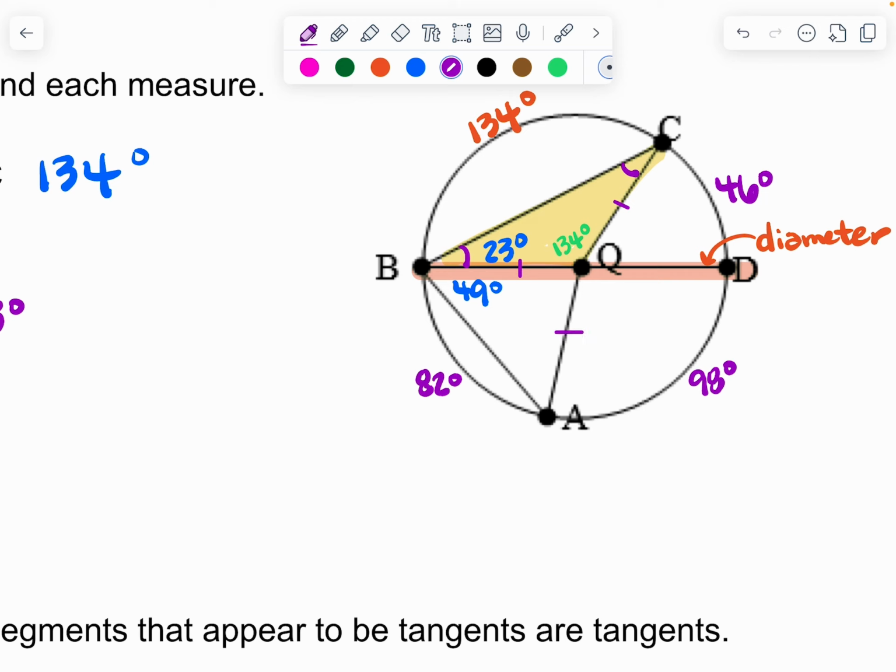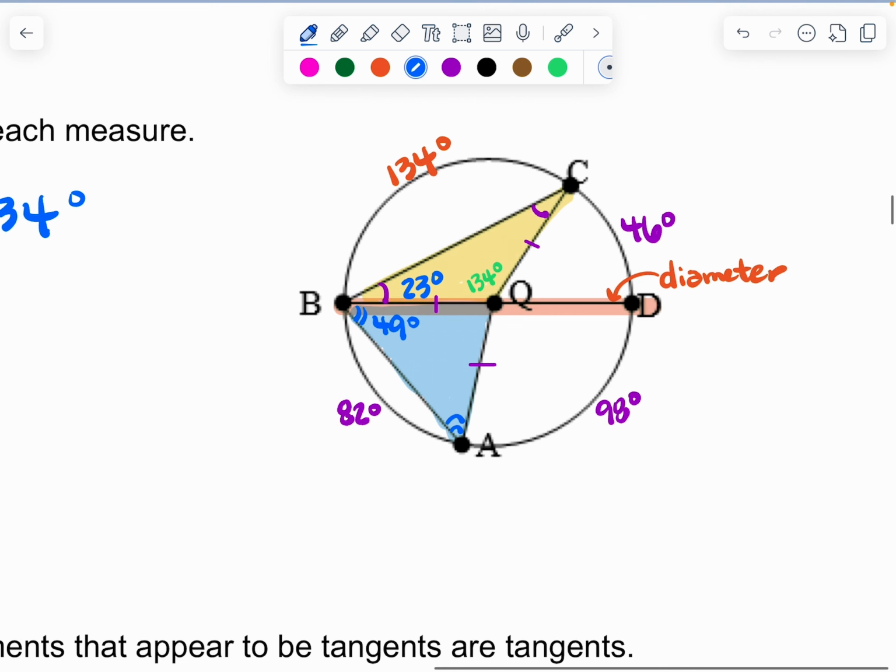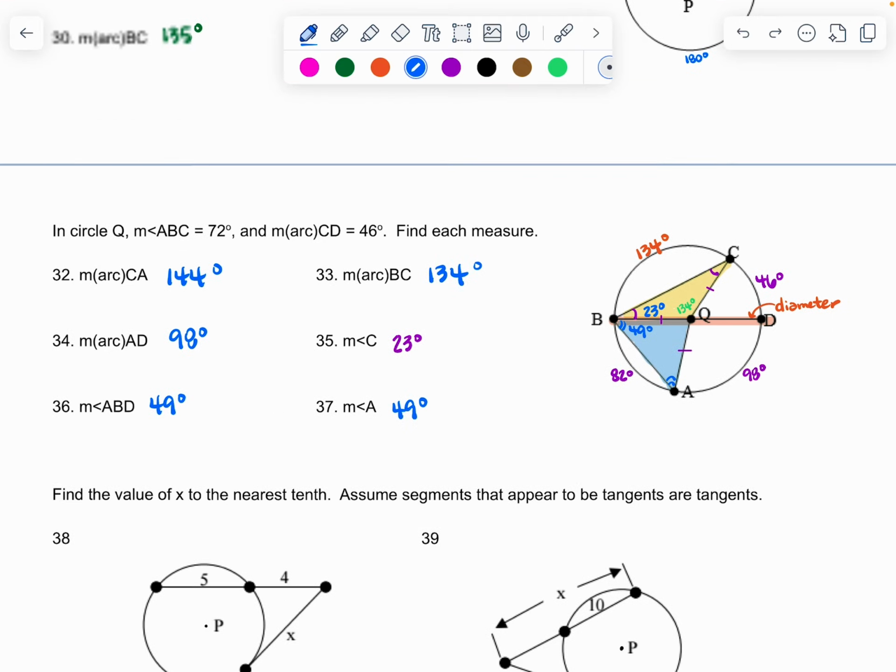Because we definitely have another isosceles triangle. Right? This right here is an isosceles triangle because he also has the 2 radii for sides. And of course, he's also going to have these congruent base angles. So angle A also has to be 49 degrees. Or you can do what I did before, and we know that this central angle has to be 82 to match his intercepted arc. And then you could figure out what the third angle of the triangle is, and voila, you're going to get 49. All right, I like that question. I think that's my favorite one so far.